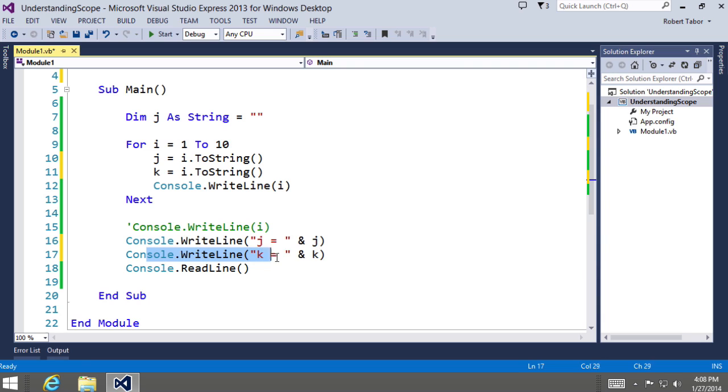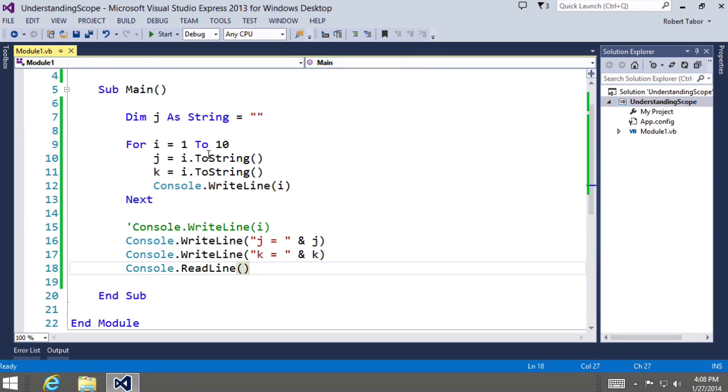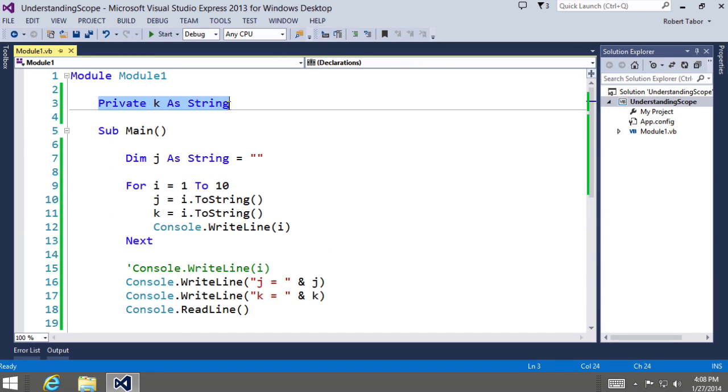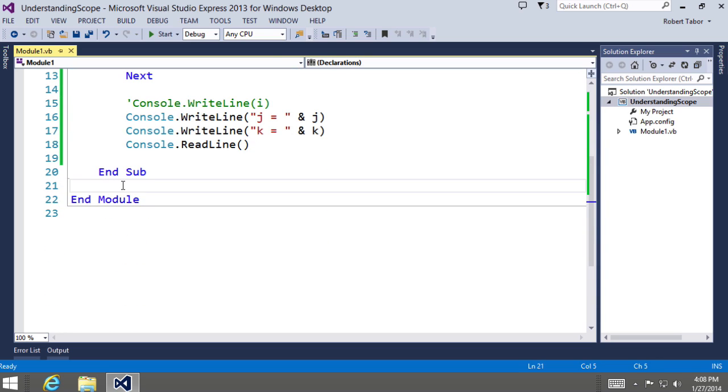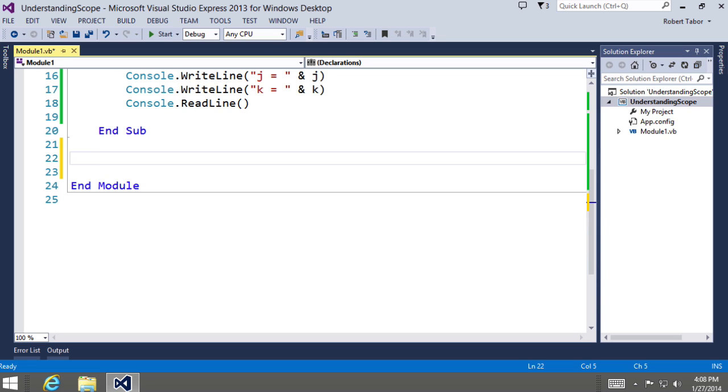Will we be able to retrieve the value of k and display it? And we can. And why is that? Because even though k was declared outside of the scope of Sub Main, it's within the scope of module 1. So k is available inside Sub Main and would be available even outside of Sub Main in any additional helper methods that we wanted to create. And we'll do that in just a moment.